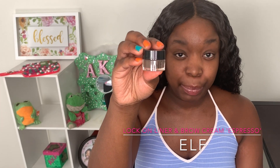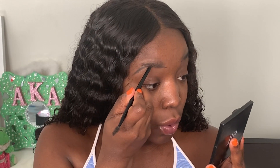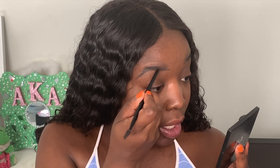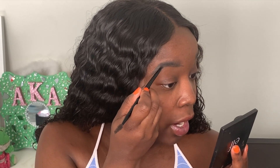After brushing your brows in place, go ahead and fill them in. I've been using this ELF Eyebrow Gel in the shade Espresso. I take my angled brush — it's a thick, dense, stiff brush — and dip it in very gently. The first thing you want to do is outline the natural shape of your brow, starting underneath. My brows are a little short for my liking, so I extend them just a little bit. Then I fill in the rest of the brow with light strokes, doing a more defined line on top following the shape.